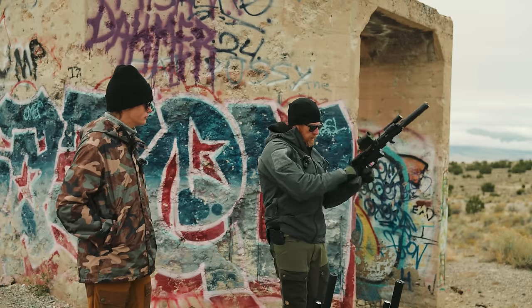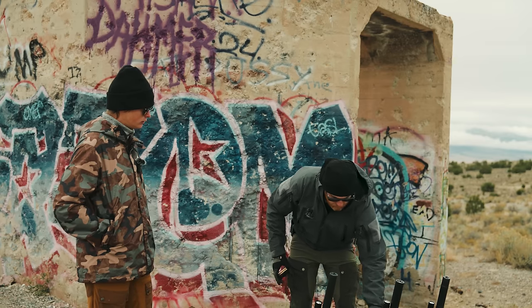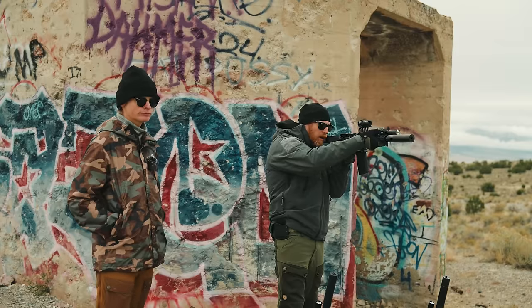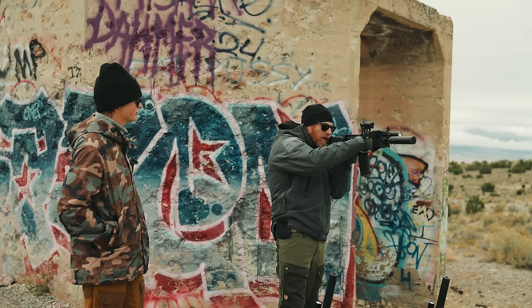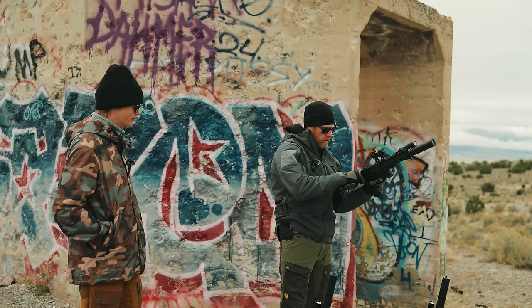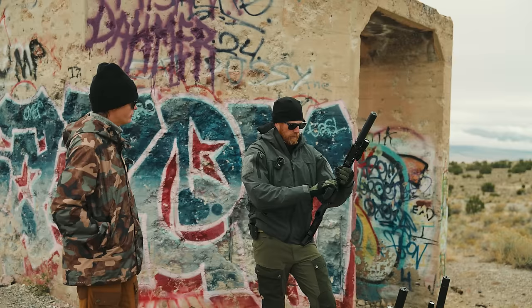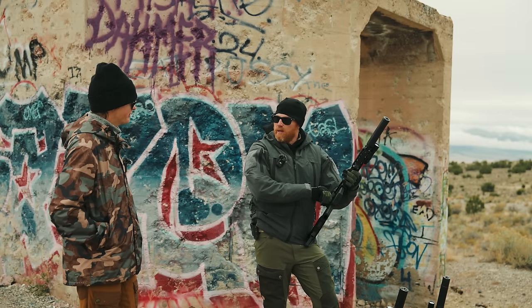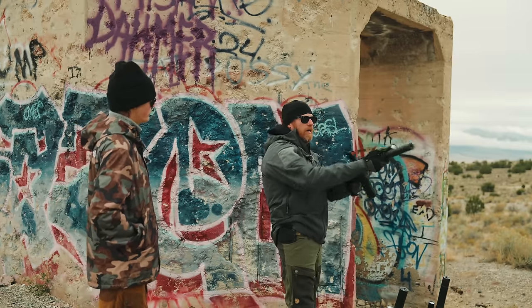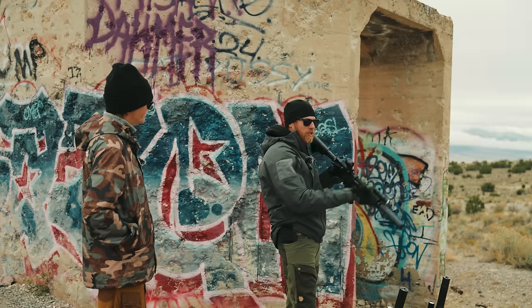Not bad — it's like a deep thud. That actually sounds better than I remember. So the Paladin with their can — that's bit-ier, got more of a snap for sure. It shoots snappier too, just because it's lighter. That is such a different tone than the GQ — holy shit, that's a totally different sound.